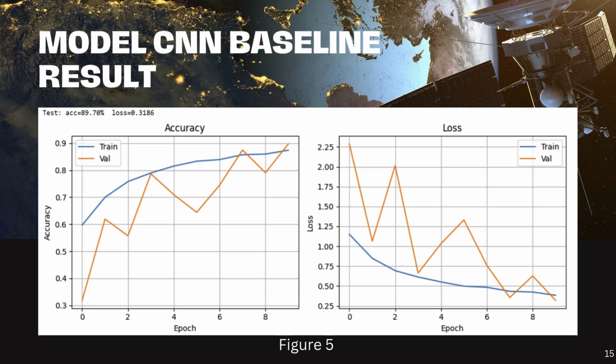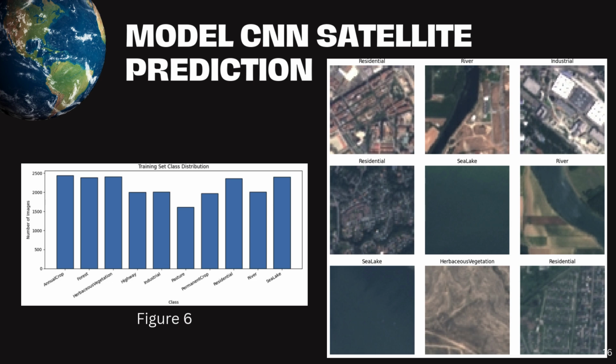Here's the result for accuracy and validation loss. As I mentioned, it is 89%, and the loss is there. The prediction task is to predict classes like residential, sea lake, river, and so on. As you can see on the histogram on the left, that is how many classes we have, each one consisting of around 2,000 images or so, totaling up to 27,000 images.